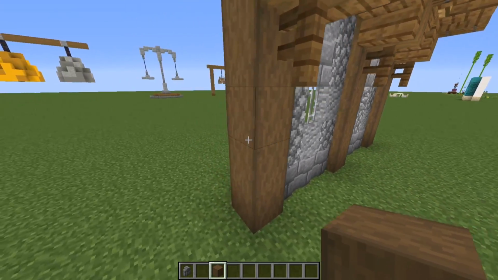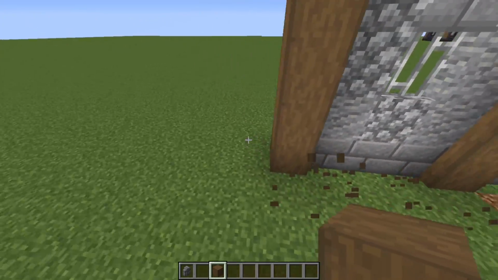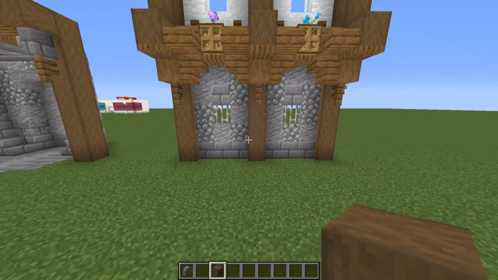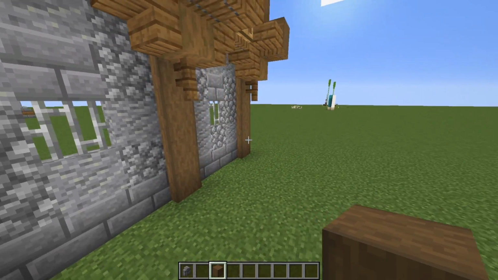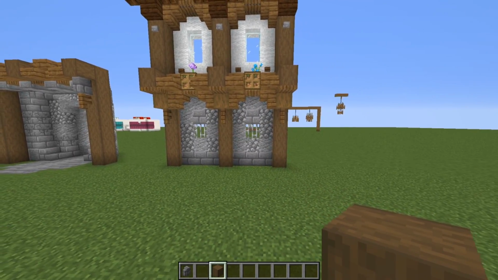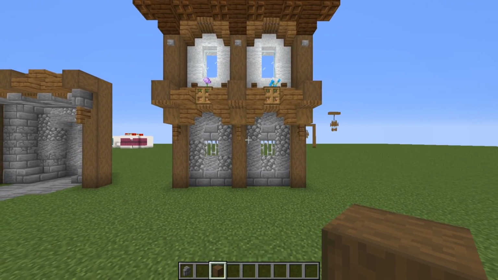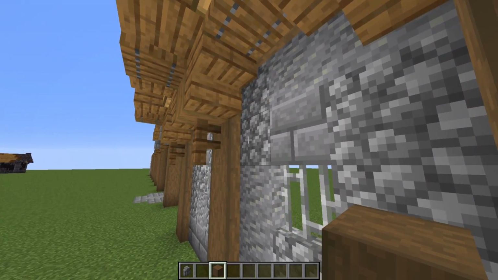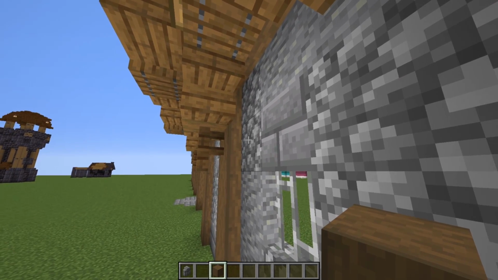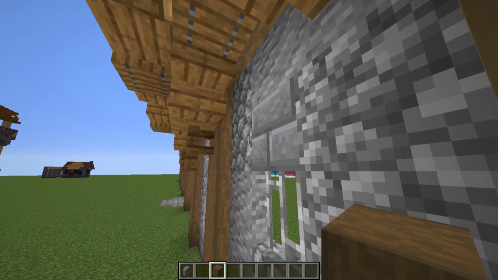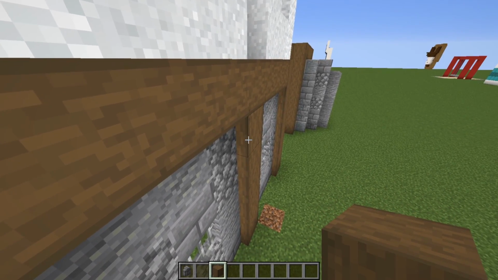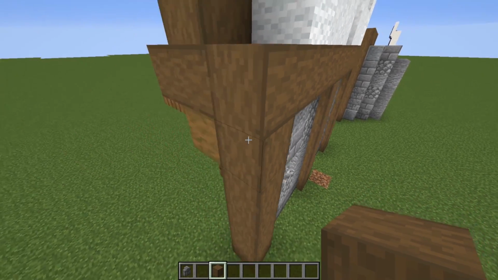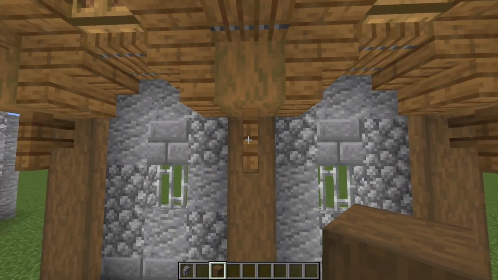Now, if you're not adding interior to this build, it's absolutely fine. That would work really, really well. The walls add just that little bit of depth that we're hoping for with vertical slabs, so it kind of works. But walls are not quite as much depth as I would personally like. If they could be all the way back here, that would be perfect. That would be vertical slabs in a nutshell.